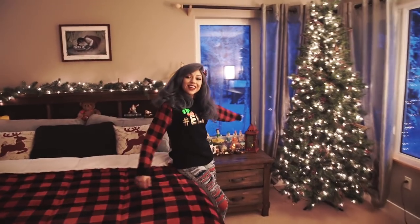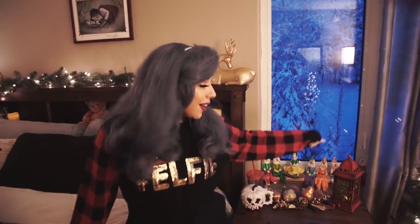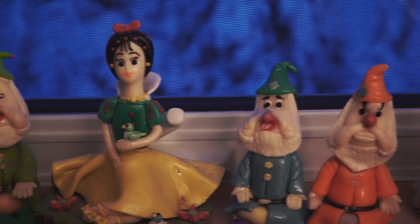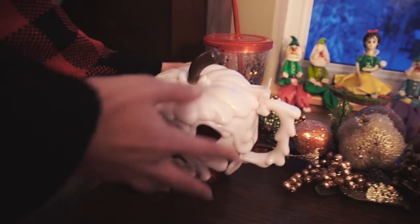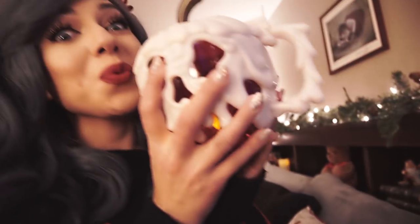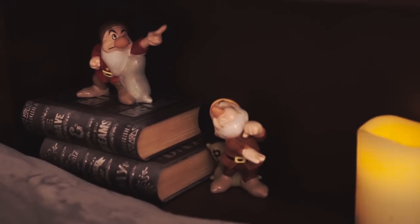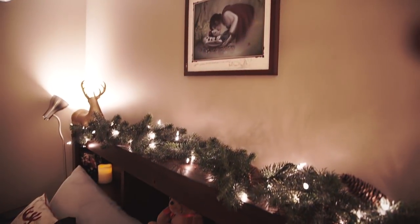Over here we have, from Jacob's grandma, another unique Snow White set. Whoa! And the poison apple, just one bite. And this artwork above the bed is from our friend Noah of Noah Fine Art. And this picture was what started our friendship, and we are good friends to this day. We love him and his family, and his artwork's amazing.